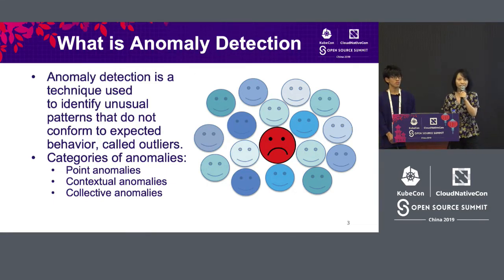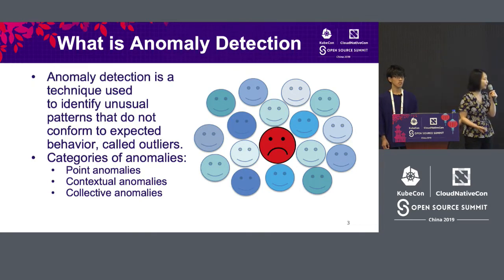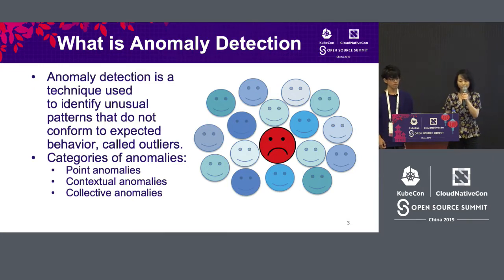So there are different categories in anomaly detection. The first one is point anomalies, which means a single data point is very far away from the rest. For example, you can detect fraud just by looking at the amount spent. The second category is contextual anomalies, so the anomaly is context specific. This is typical in time series data. So you spend a lot of money on food every day. During the holiday season, that may be normal, but otherwise it may not be normal.